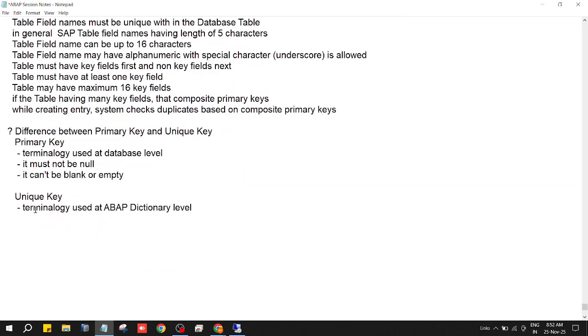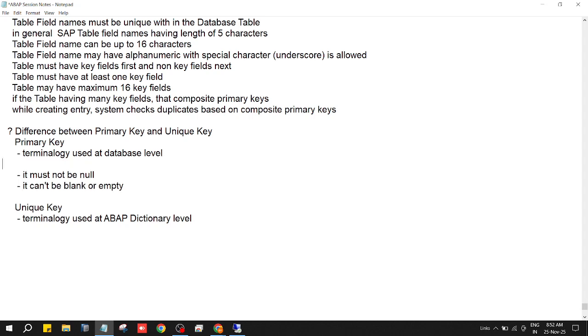The advantage is that the primary key avoids duplicate records. The duplicate check happens at the primary key level.